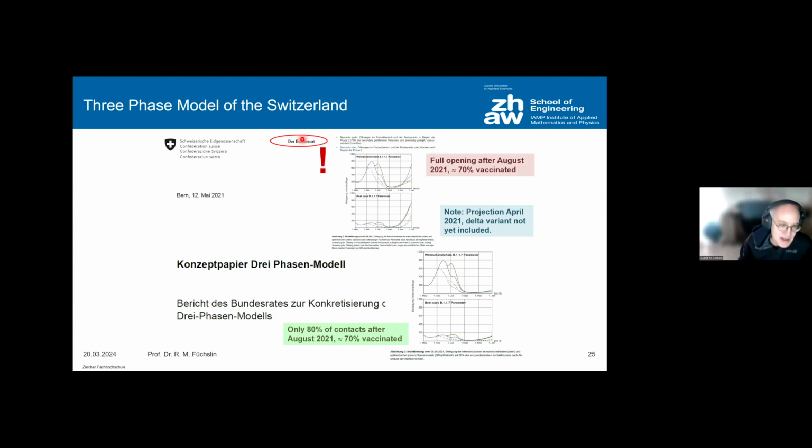During the pandemic, I was quite strongly involved in the simulation of these pandemics. And here you see the concept paper of the Bundesrat for the relief of the lockdown measures, the 3-phase model. I was part of the team that did the modeling and calculations therein, and actually my wife has chosen these colors in the graphs, and the Minister of Public Health of Switzerland really liked these colors. These were my 15 seconds of fame.